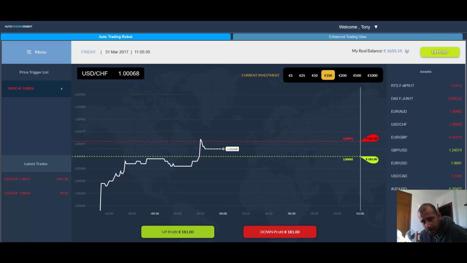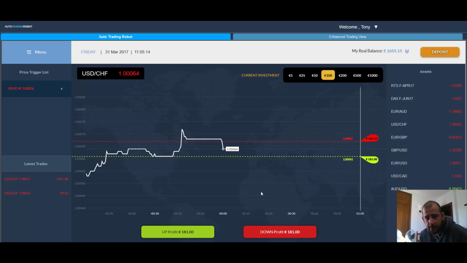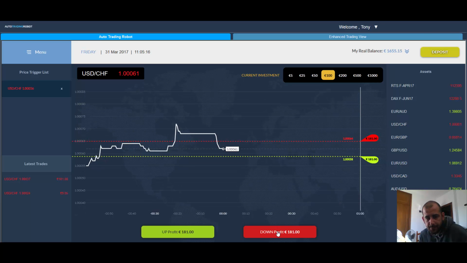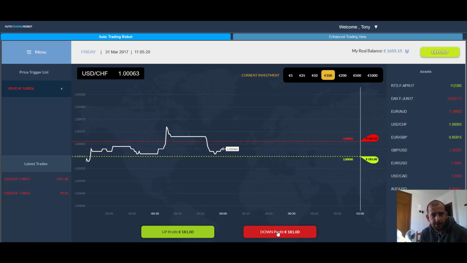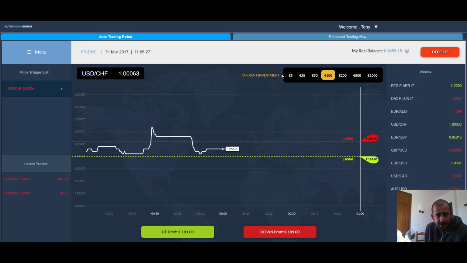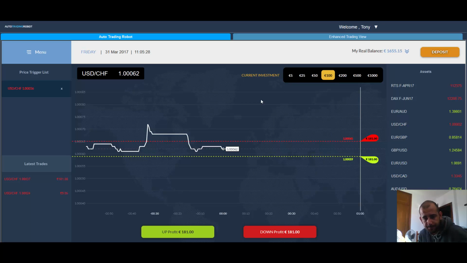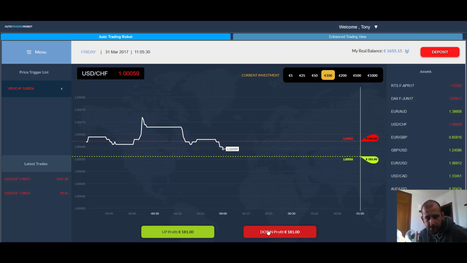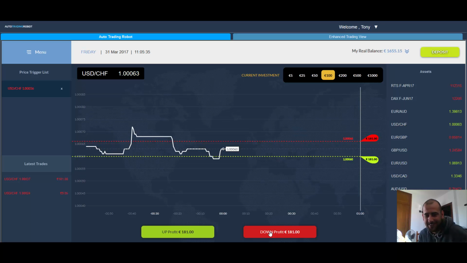If it maybe starts turning now, that may be a chance. Or let's say if it reaches this point again, if it goes any further than this, we won't trade. Well, here we go. It's starting to come back down. One more drop and I'll go for it. No, it's coming back up. Okay, so we're just going to wait for this. It's just leveling off a little bit. Oh, here we go. No.